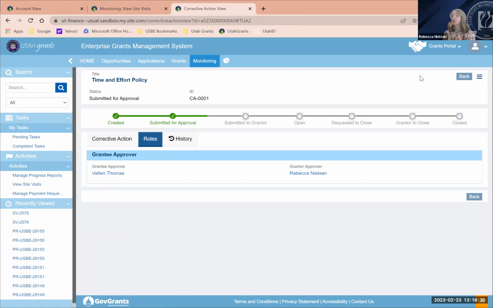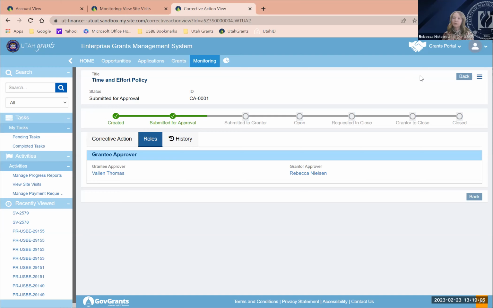And then we would expect you to come back into this monitoring visit as soon as you have that policy available and update your corrective action with the actual policy. So we will keep the corrective action open until it's due, and you're going to be working with your fiscal monitoring staff to determine a reasonable period of time for that. Sometimes we can turn around really quickly and the policy was almost done within 2 days, we can get it signed and put into place.